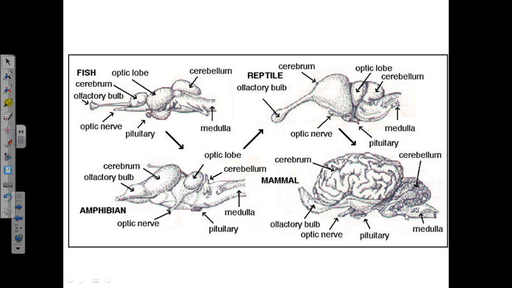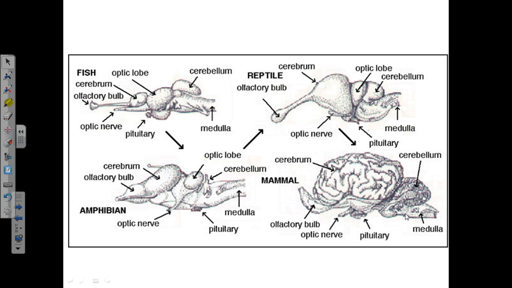They're not real smart. The biggest parts of the fish brain, two of the biggest parts, are the cerebellum, since fish have pretty good coordination, and the optic lobe, which means they have some decent eyes, right? They're in really low light situations, so their eyes have to be pretty good to catch things. They also have a very large olfactory bulb. What's that about? Smell. Fish have a really good sense of smell.